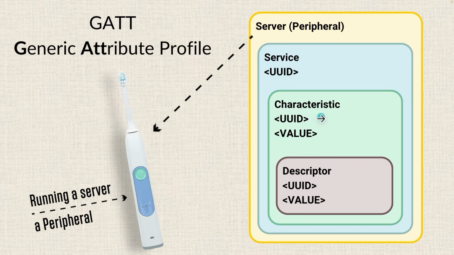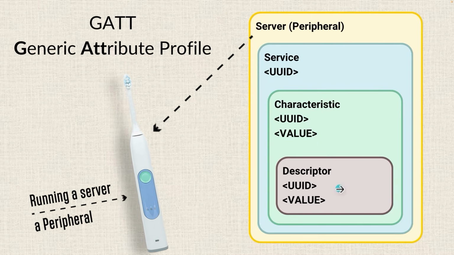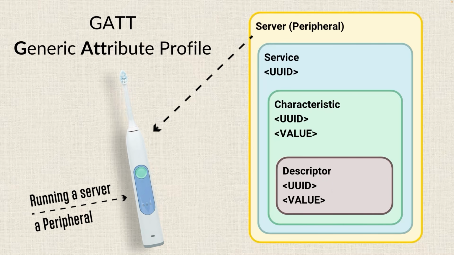Notice that the characteristic also has a UUID. And since service and characteristic weren't enough, we can also have descriptors, and a descriptor is assigned to a characteristic. So a characteristic can actually have one or more descriptors. It doesn't have to have any, but it can have a bunch. And what the descriptors do is they add metadata to the characteristic. For example, maybe it'd be like time in milliseconds, right? This would be like, oh, hey, that value is meant to be milliseconds, something like that. Or if it was a temperature, Fahrenheit or Celsius, that kind of thing. Notice that the descriptor also has a UUID.